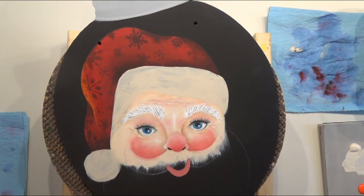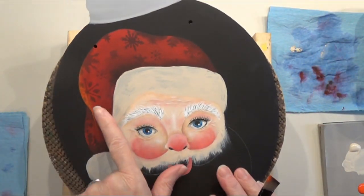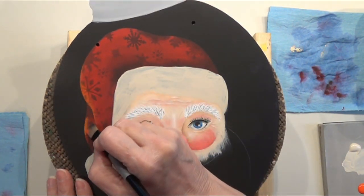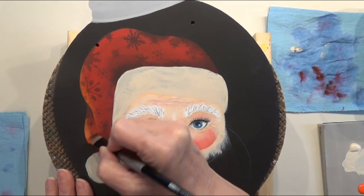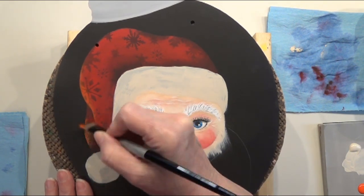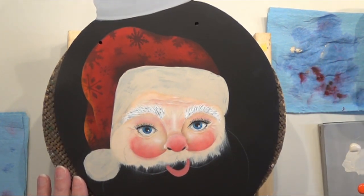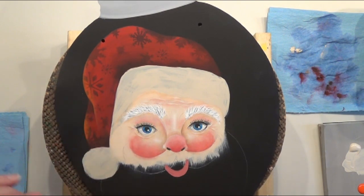Okay, I was testing out a different color for highlighting on red because red can be tricky. I do like to wash over my reds when I'm done before I put my final bright highlight on, so we probably will do that. So I'm using Scarlet for the beginning of my highlight. I've already put some right here along that wrinkle. I'm going to put a little bit out here. Take my water edge, let's soften. We don't want a bunch of crazy hardness or thick paint.